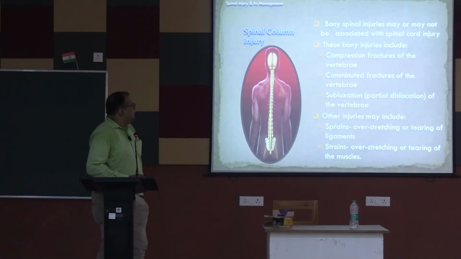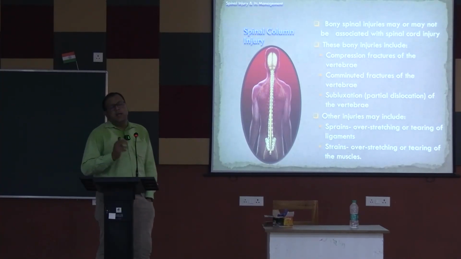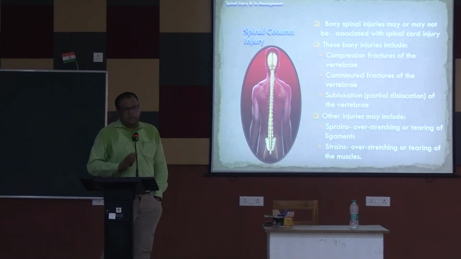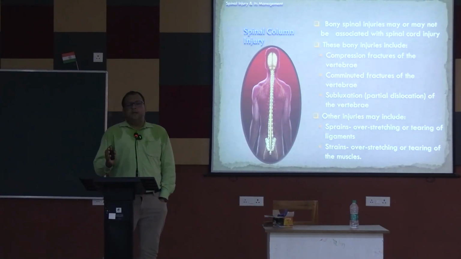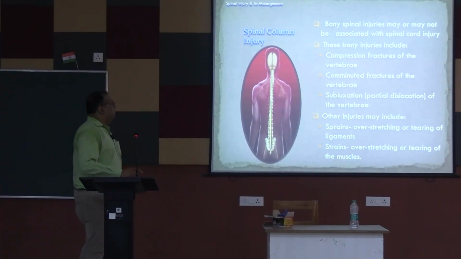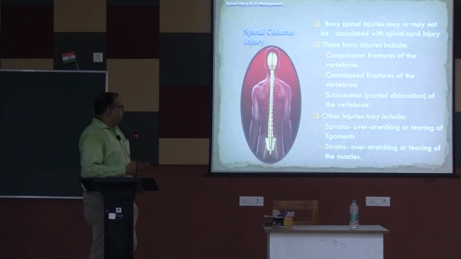So spinal column injuries are not associated usually with nerve injuries or spinal cord injuries. These are the ones which you get in elderly patients when they have a fall in the bathroom or in their home. Then you get only structural abnormality, like there's a bony fracture but there's no neurological compromise. So these may be compression fractures of the vertebra. They may be comminuted fractures. There may be subluxation of the vertebra, one over the other, right? Other injuries may be sprains of the ligaments, because there are many ligaments involved. So they may be sprained, and also the muscles may be strained or torn, right?